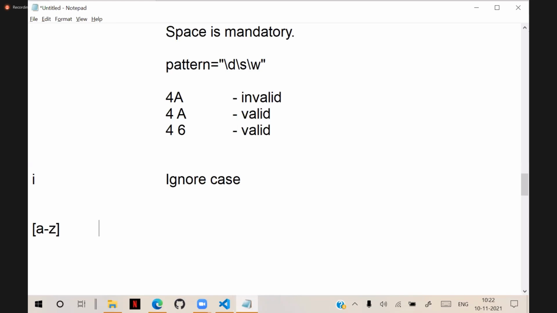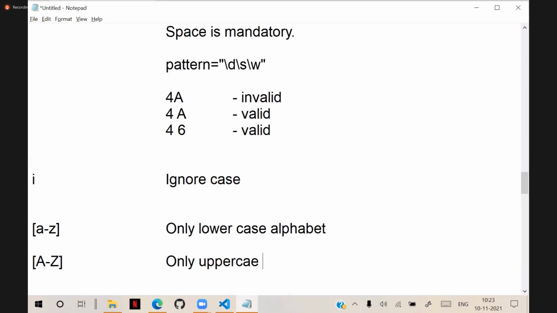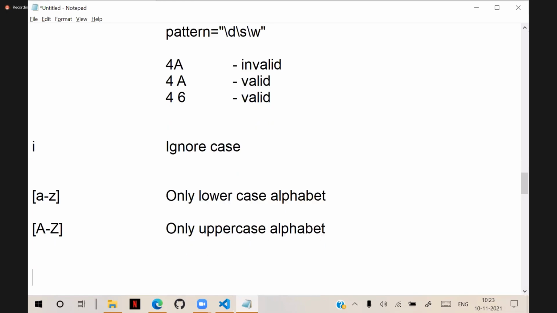This indicates only lowercase alphabet. Similarly, A-Z indicates only uppercase letters.